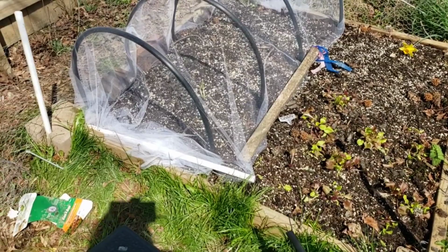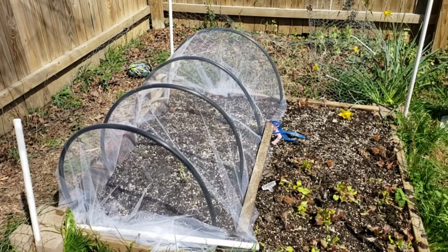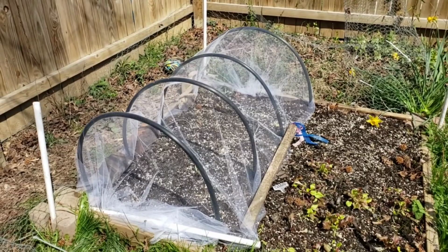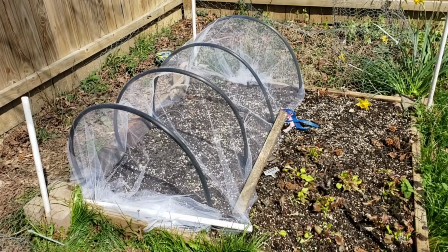I need to do a little more, like I said, before I transplant the kale, but I feel pretty confident that this will protect my kale seedlings until they get too big for this, and then I'll have to figure something else out. But one of my top five goals for the garden this year was pest control, and this is one big part. So whenever I can work on achieving those goals, it makes me very happy.